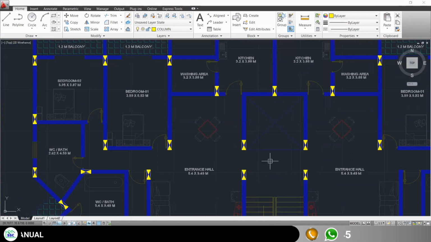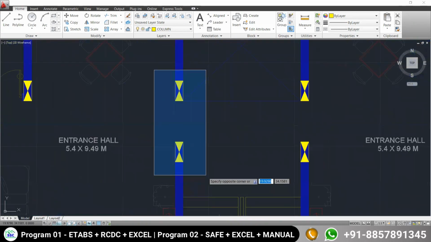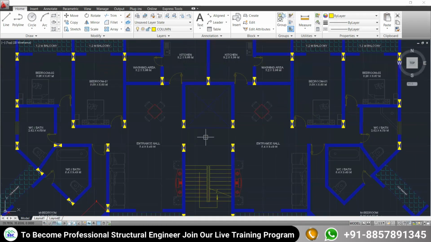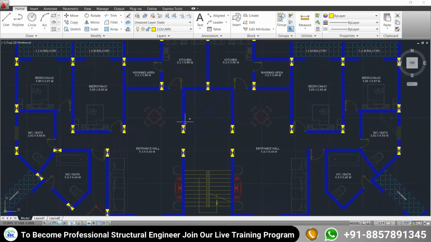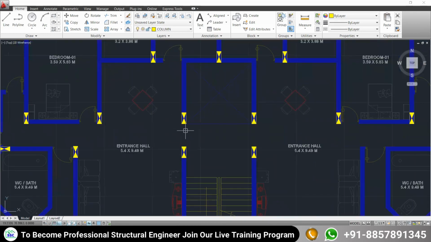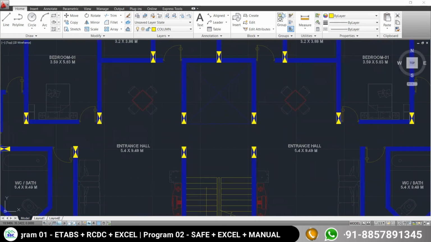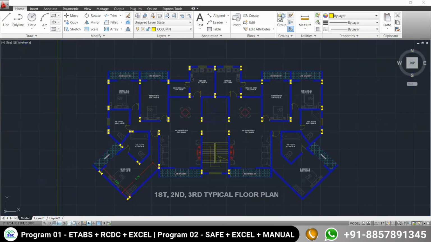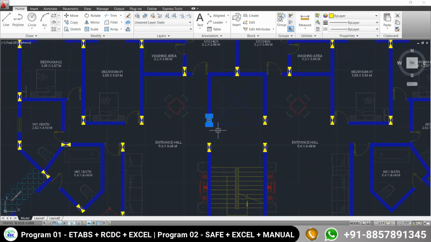Okay, some of you may think that these two columns are going to become very close. Hello, these two columns are very close. Why are we taking the column here? So there is some reason. If I'm not taking this column, so what will happen? You need to take the beam from here to here, directly. So the long span is going to become. So that's why we are going to take the column here also. I will explain this point on later stage more.